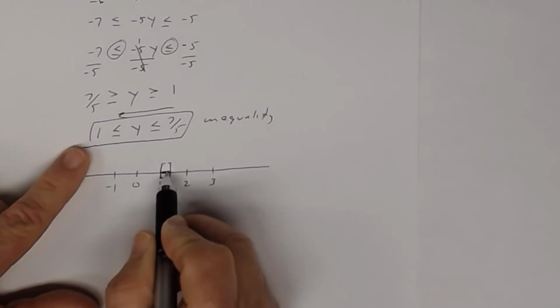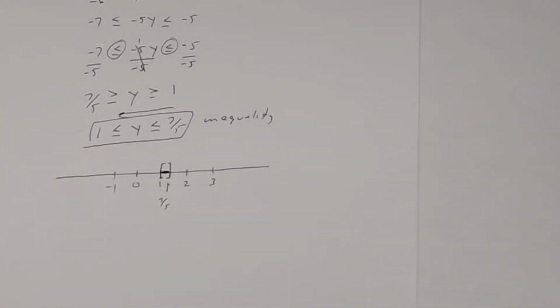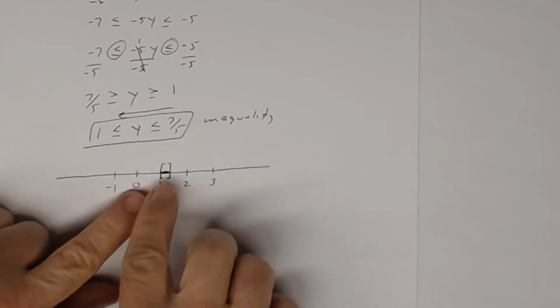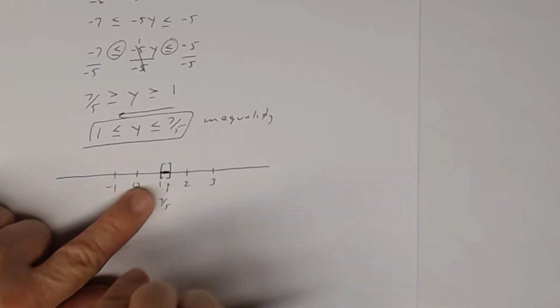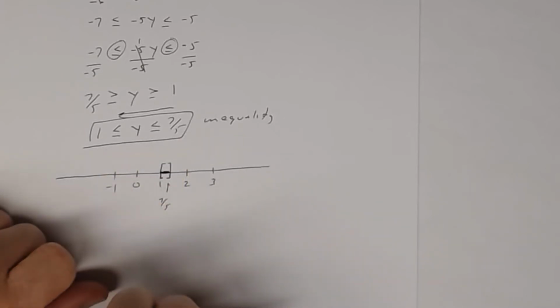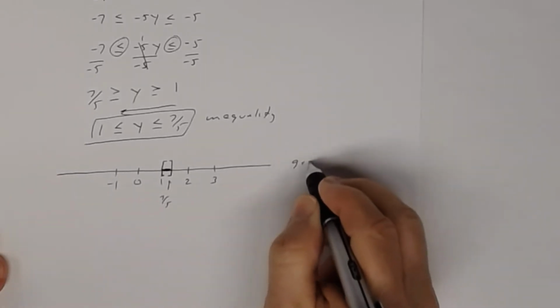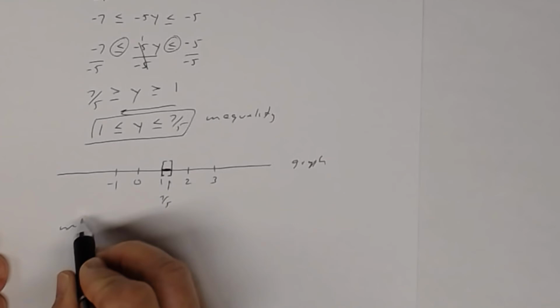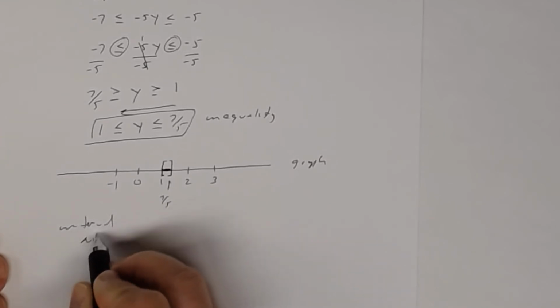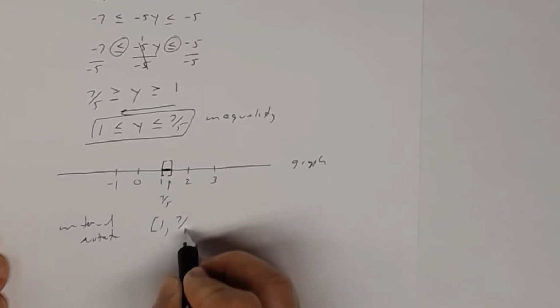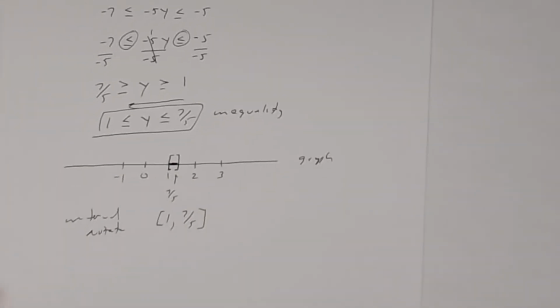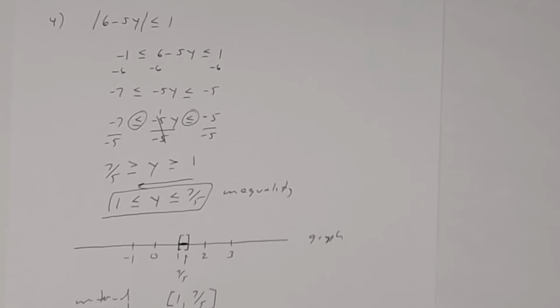Yeah, so this graph was a little bit more challenging to graph, wasn't it, because the solutions are between 1 and 1 and 2/5. Okay, so there's the graph. It's a little bit challenging for the graph. The interval notation, you're going to say bracket 1 all the way to 7/5 with the bracket, right? Okay, so that was number 4.